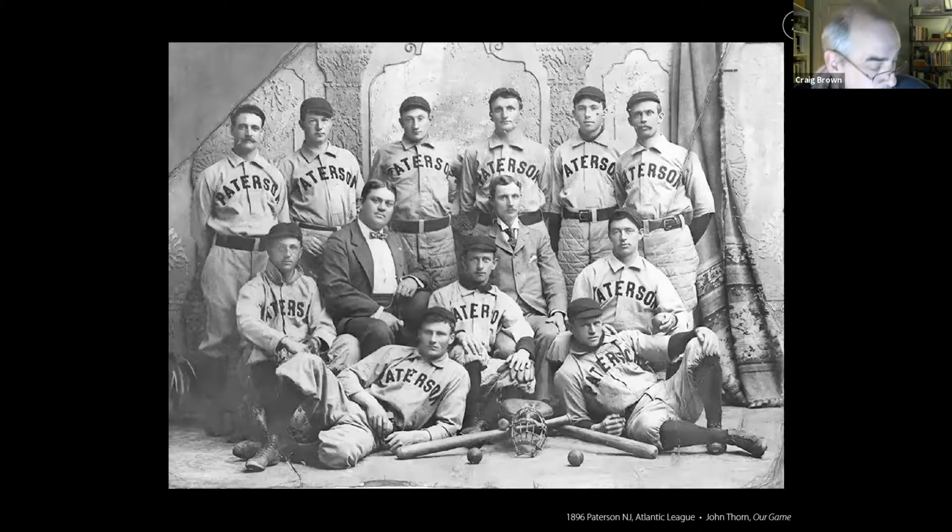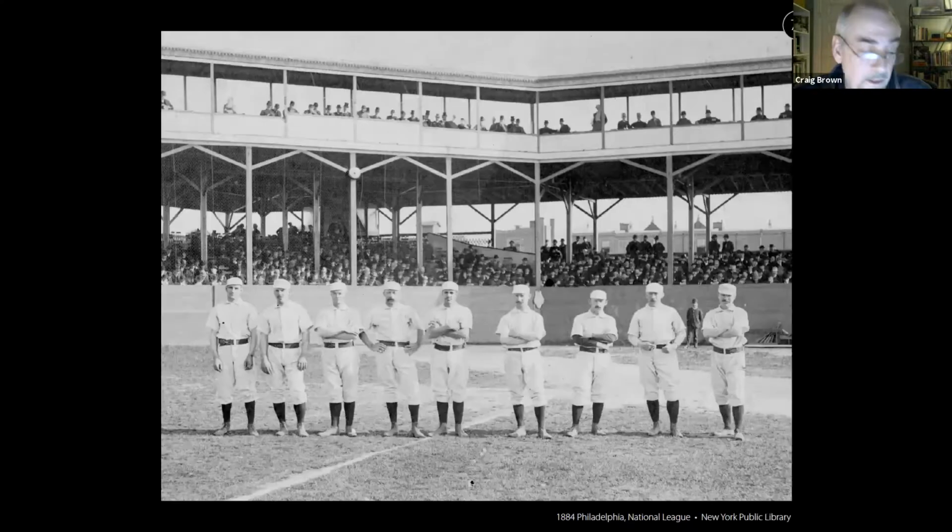And some photos exist because of who was in the photos. This is the 1896 Paterson team of the Atlantic League. Does this photo solely exist because Honus Wagner and Ed Barrow are included in this image? I would think the answer is yes. All right, I have one more slide and then a bar chart to show you.